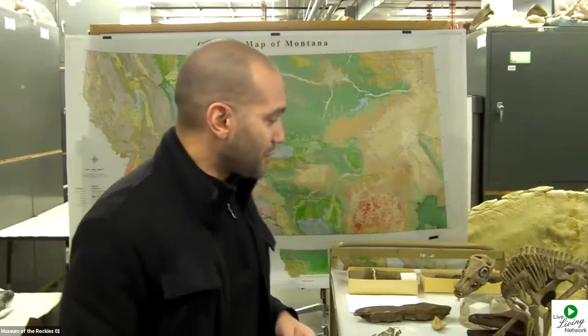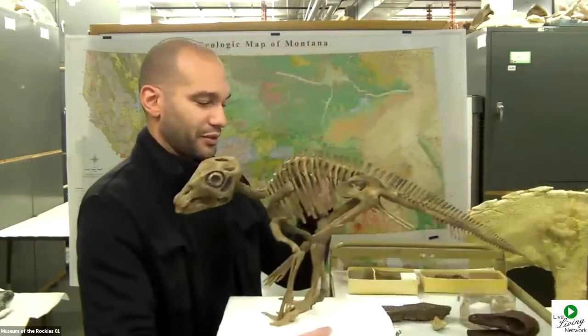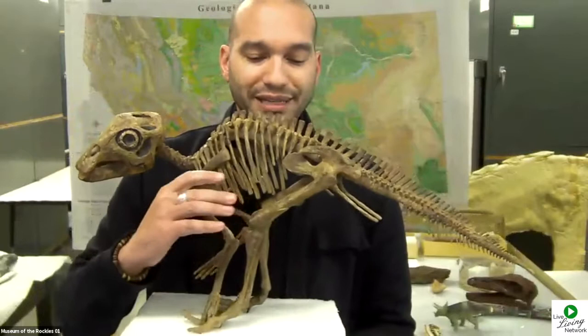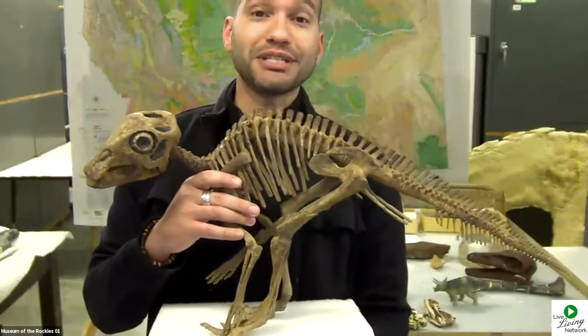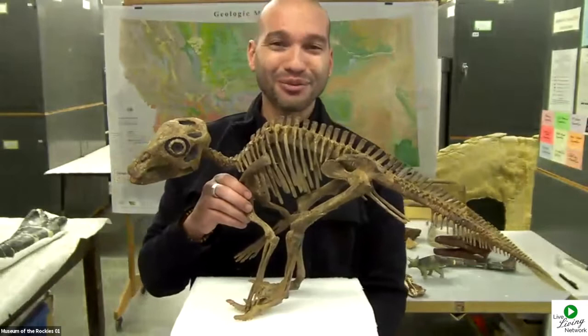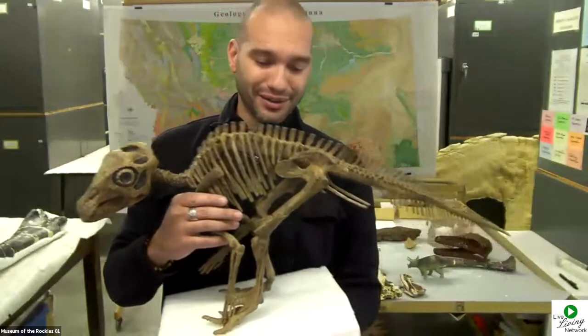Outside the nest, not far away, was discovered the bones of a large dinosaur that looked like the bones of the little dinosaurs inside the nest. Nearby they found evidence of more nests. This was a really exciting discovery — the first ever evidence that some dinosaurs might have cared for their young, that little dinosaurs would hatch out of their eggs and then spend some time in the nest. The fact that there were multiple nests together suggested that dinosaurs might have been nesting in groups, kind of like the way some birds do today — colonies of penguins or pelicans. The dinosaur discovered in those nests was a brand new species named Maiasaura, which means 'the good mother reptile,' because there was evidence of parental care.